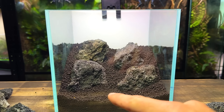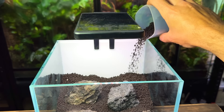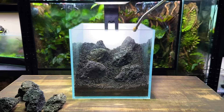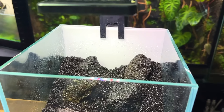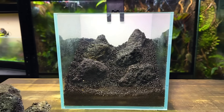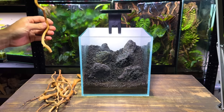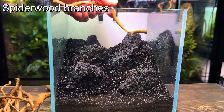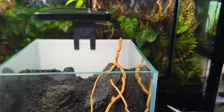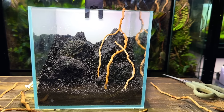You can now see that the narrow path down the center is starting to take shape. I will add some more substrate and one more layer of rocks before moving on. As the aqua soil is sloped up so steep it does want to roll down towards the front but giving it a good spray down helps it stay in place. I'm really liking how it's looking so far and I can already see my idea taking shape. I do think a few spiderwood branches will add a nice contrast to the black lava rock. After a bit of experimentation and superglue here's how the right side looks. I like how it resembles roots growing over the lava rock.